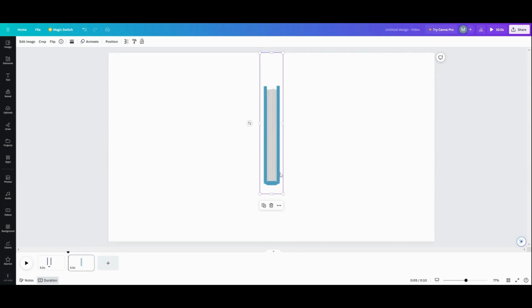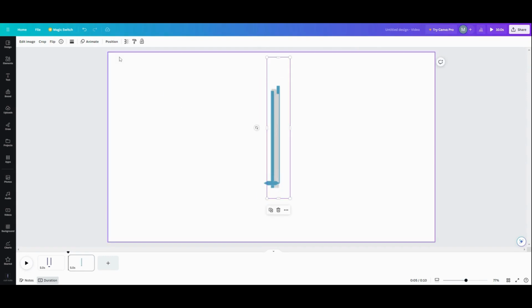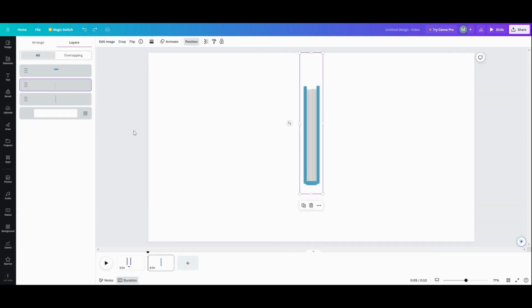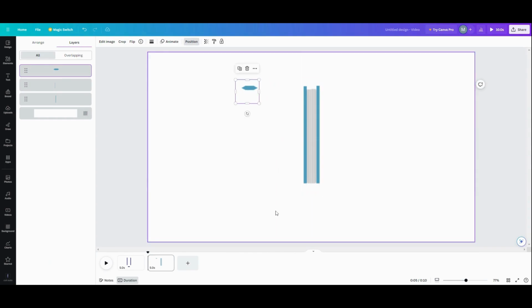So now that you got your 3 pieces together, you can grab the one I want to grab. Look at this thing. See, this is why I got a little bit frustrated, because when it was not grouped, you talk about a pain in the butt. That's why I downloaded those this way.